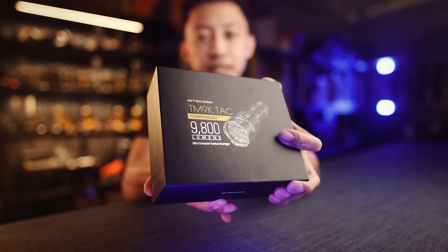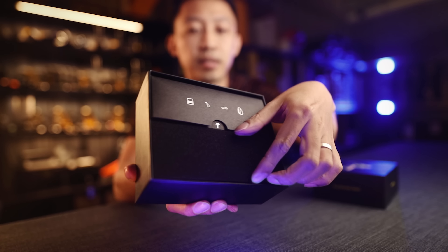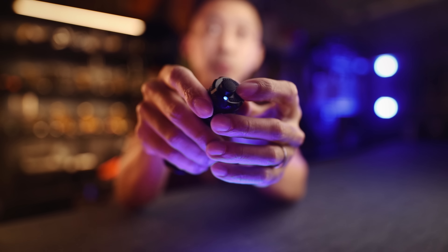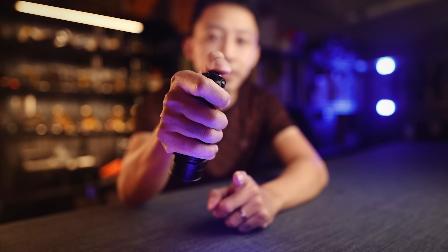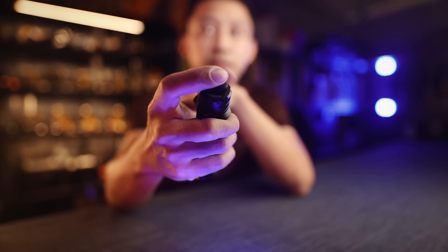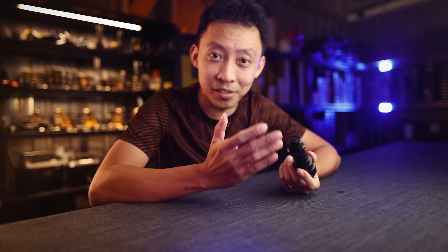Here's how the light works. When you first receive it, it's going to be on lockout mode — whatever you press, you can't turn it on. To unlock it, triple click the mode switch: one, two, three. It will blink once and now it's unlocked. To lock it, just turn it on, press and hold the mode switch, then press, release, and release both. It will flash once and now it is completely locked — you can't accidentally turn it on. This is important because if you're carrying this in a bag, 9,000 lumens will burn a hole through nylon if you're not careful.